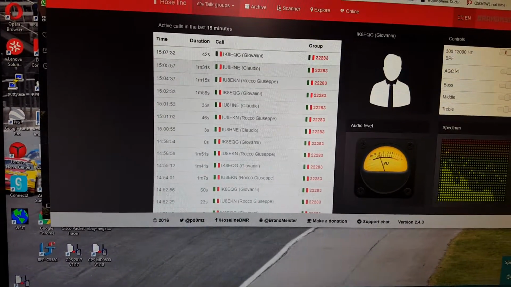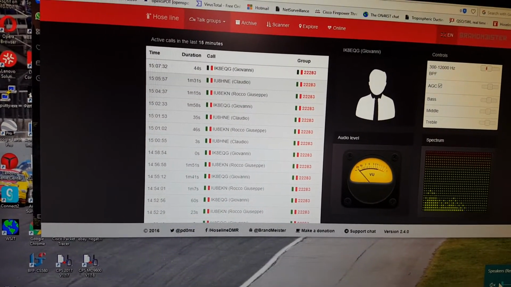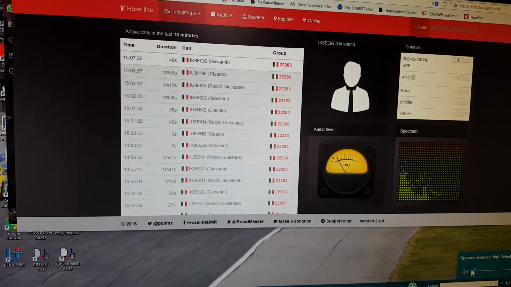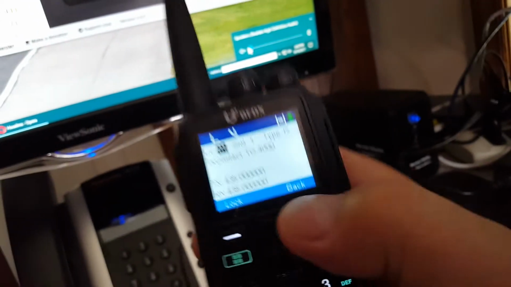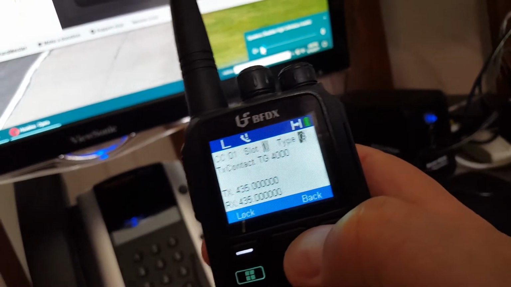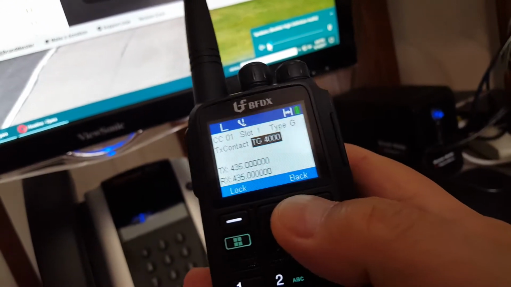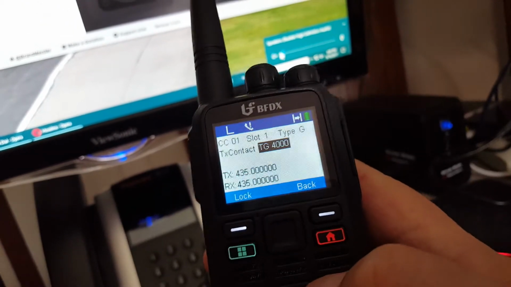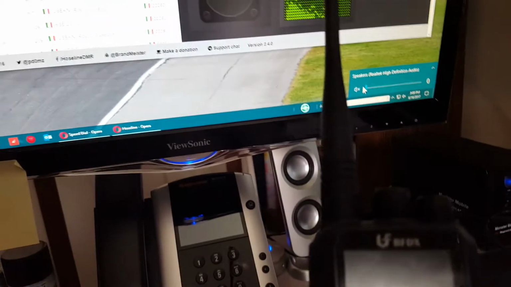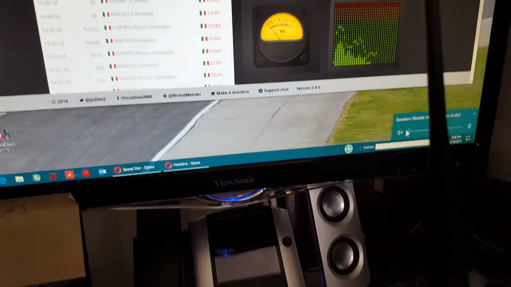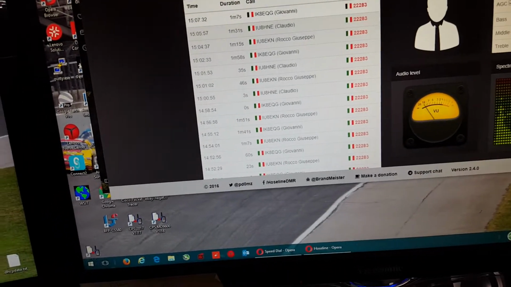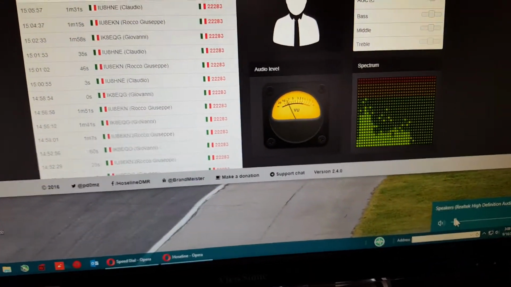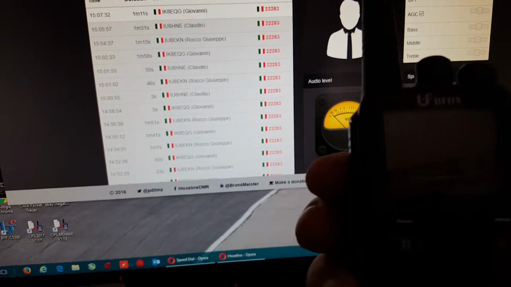I'm going to show you a quick demo using this radio right here. That's what's cool about these. I guess you can do it with some of the other rigs, but out of the box, you can do it with this 580. So his talk group is 22283. I'm going to hit lock. He's talking, and I turn the volume up a little bit so you can hear him. See, I'm going to key up.